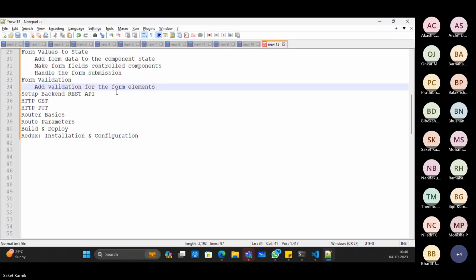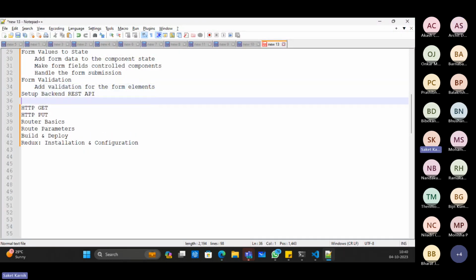Okay. Now let's move on to the next section where we want the integration of a backend RESTful API for this application so that my changes can be made permanent. For now, I'm working with mock data, hard-coded, which I don't want further. I want to integrate with my backend API. I assume that it has been created by some other team already. I just want the mapping of my application with that backend API.